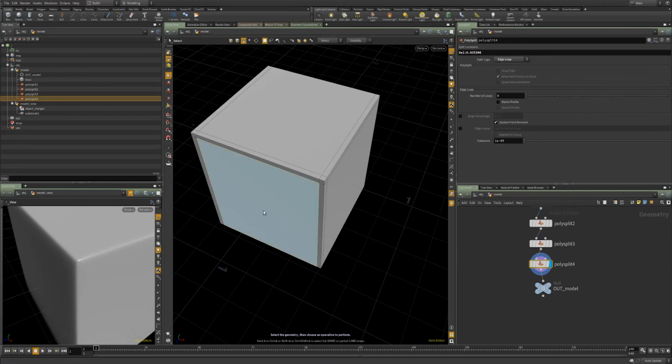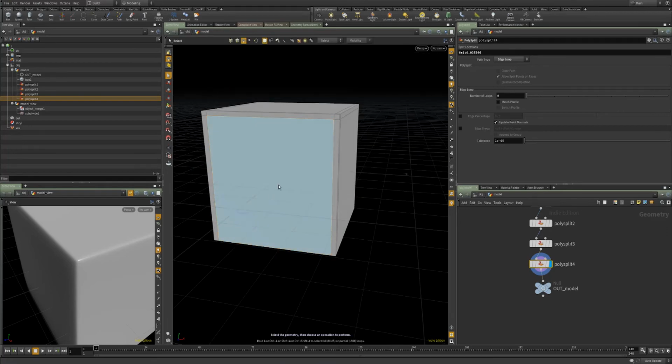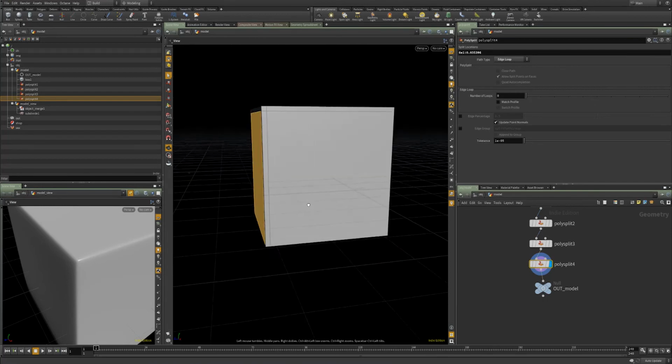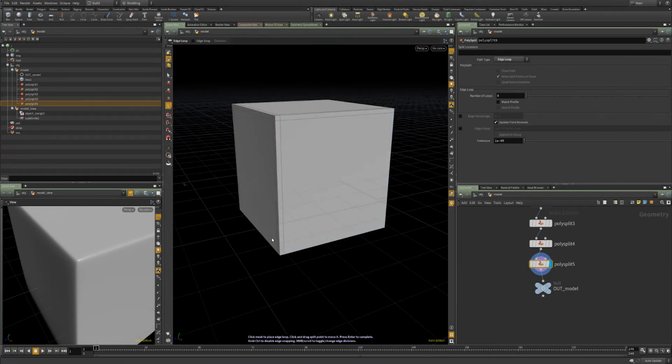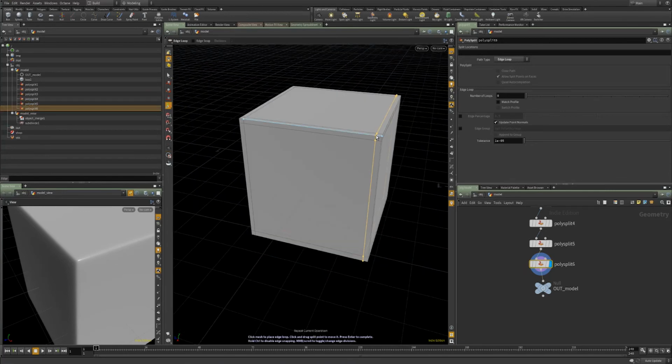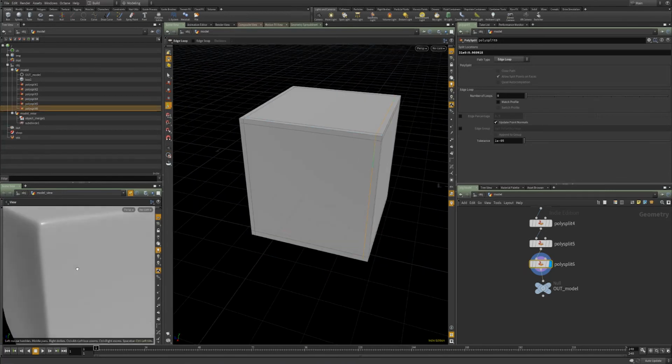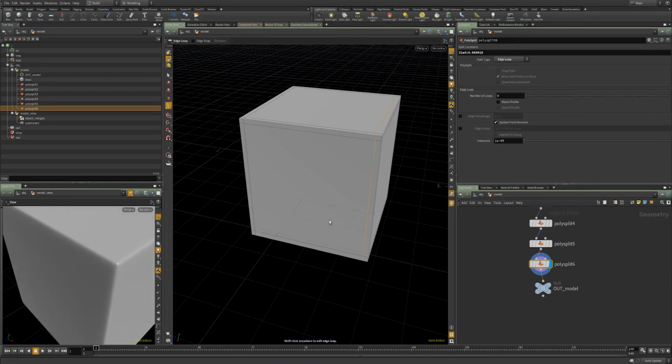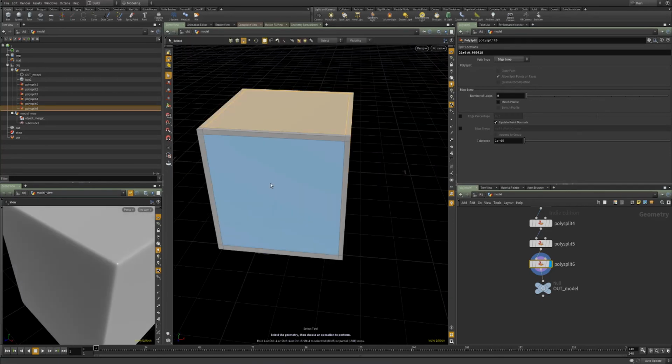So now I only see my model here, and just for a better result, I'm going to do an edge loop down here again. We have all, no, here's one missing. And now we have our box with soft edges.